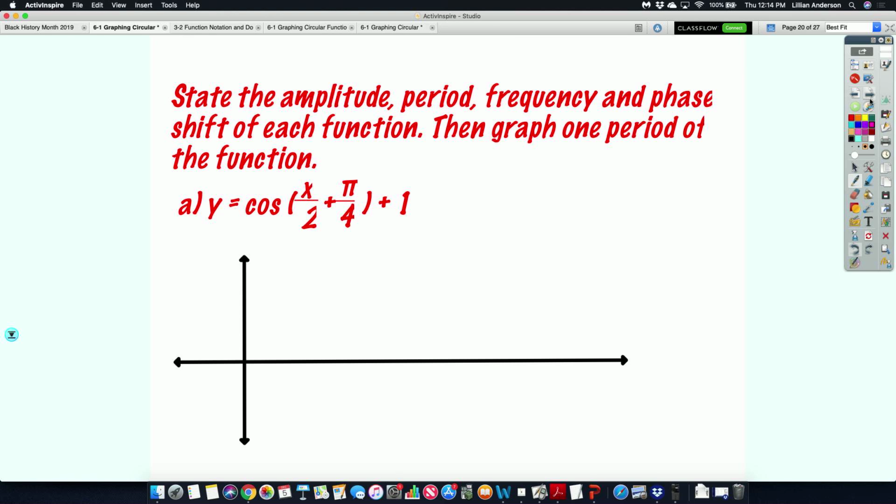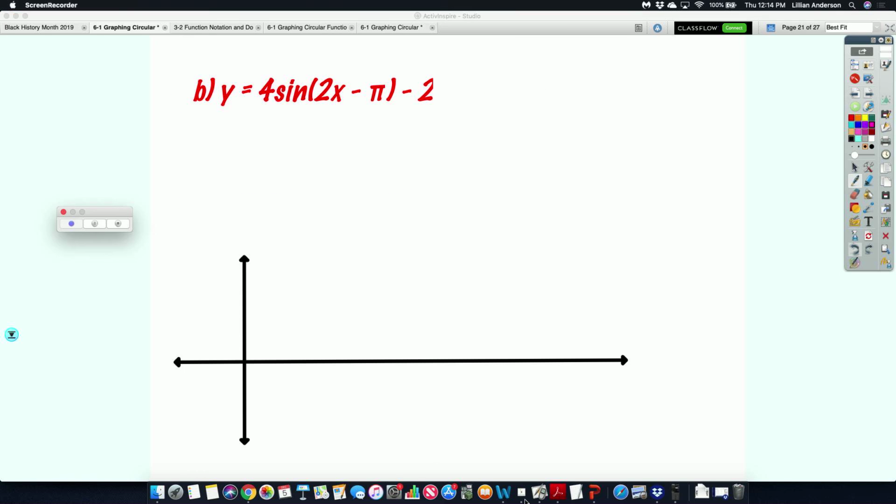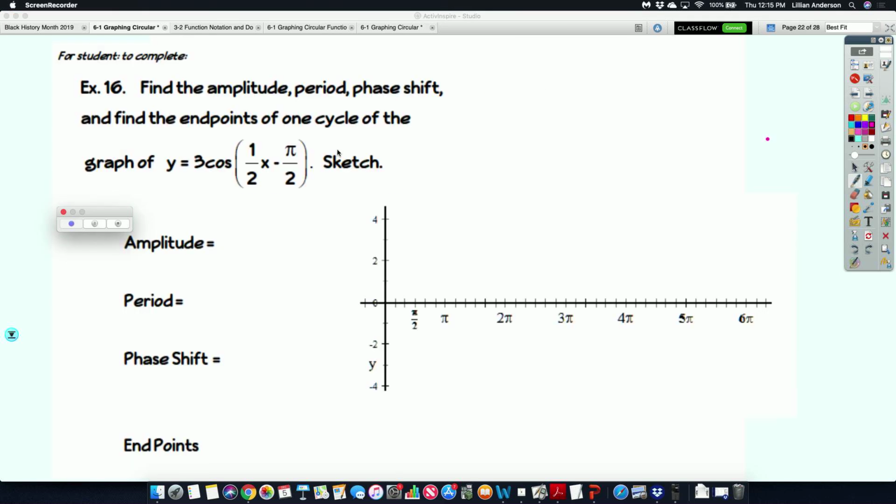So let's look at this last example on your last slide. All of these rules that we've talked about for phase shift and period and amplitude and vertical shift apply to cosine as well. Okay, they literally are the exact same thing. They just start at different places. So whatever we did for sine applies to cosine. We just got to make sure that the y's are not 0, 1, 0, negative 1, 0. They start with the 1. So let's put everything together. Let's graph this function. Okay?